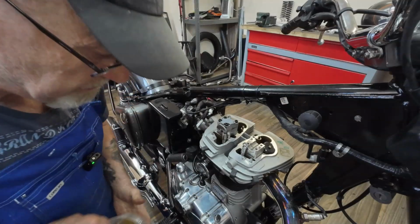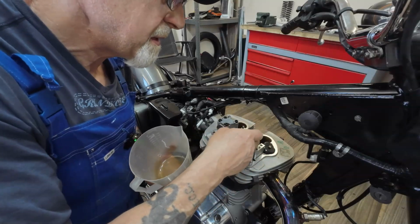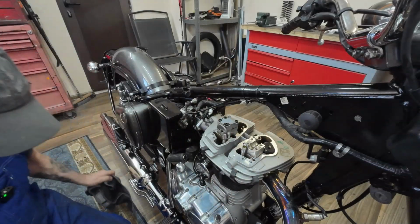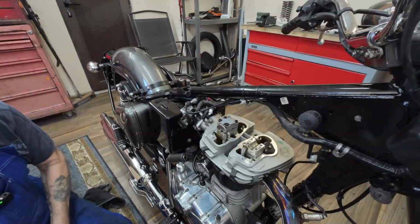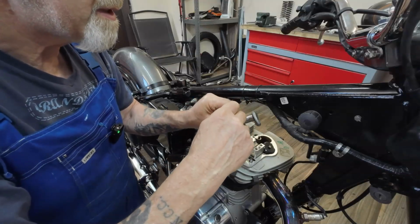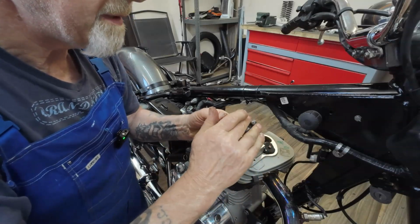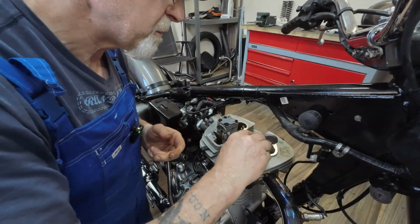Right, same again. Make sure there's plenty of oil in the bearing surface. Oil in the end of the pushrod tube. Oil all the bearing surface on this shaft surface, and on here and on here. If you don't do this, it could be a few seconds before the oil gets up and around.